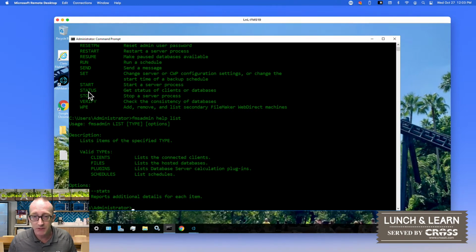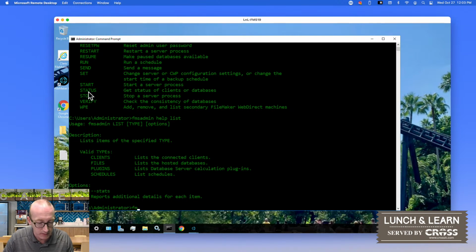Most of that you can get in the Claris FileMaker Server admin console, but there are a few other commands in the command line that reference things by number, so by using list, you'll be able to figure out what those things are.